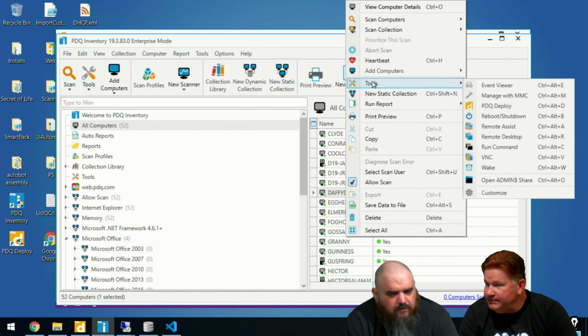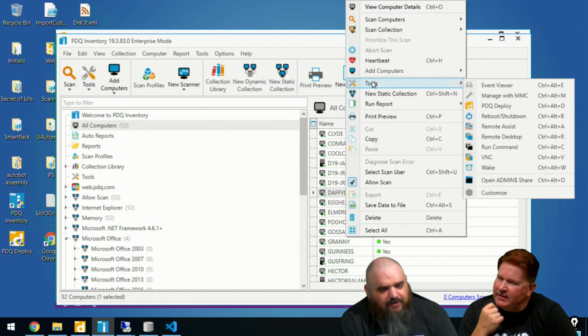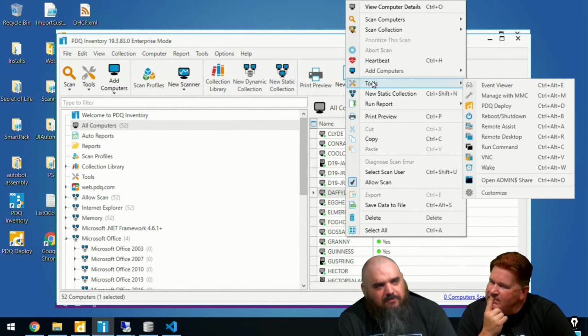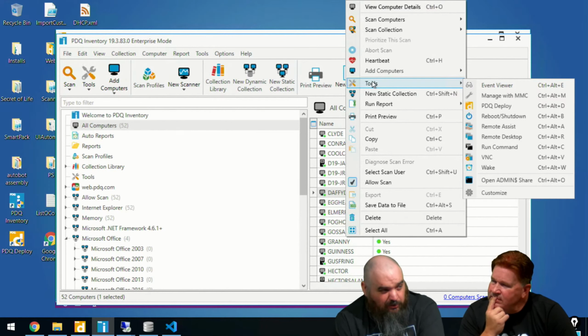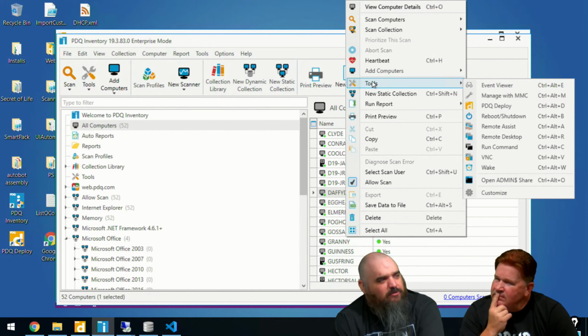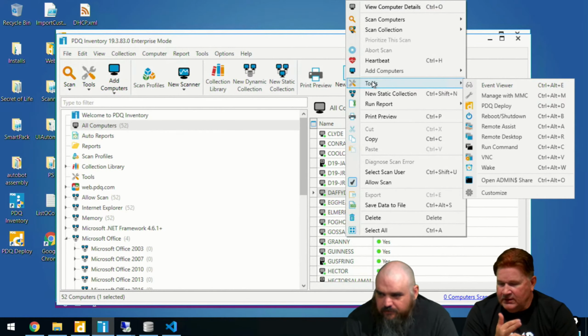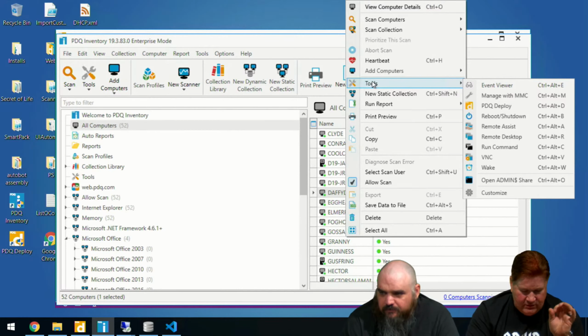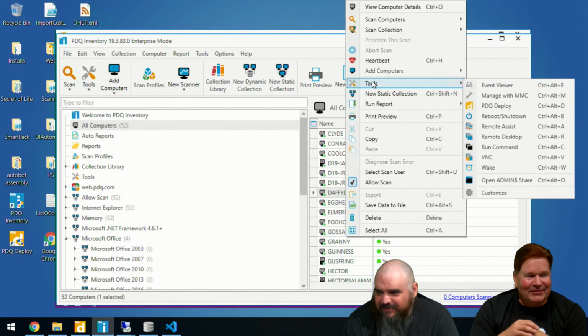Custom tool. It might be possible with a custom tool. I'm trying to think of the PowerShell or the command line to do that. Technically, where we can run things as the logged on user, it should be possible. I just don't know what the command is. I've never messed with the log off script. So you find the command line, build a custom tool, assign it Control Alt B for bye bye. And then you can do it that way.